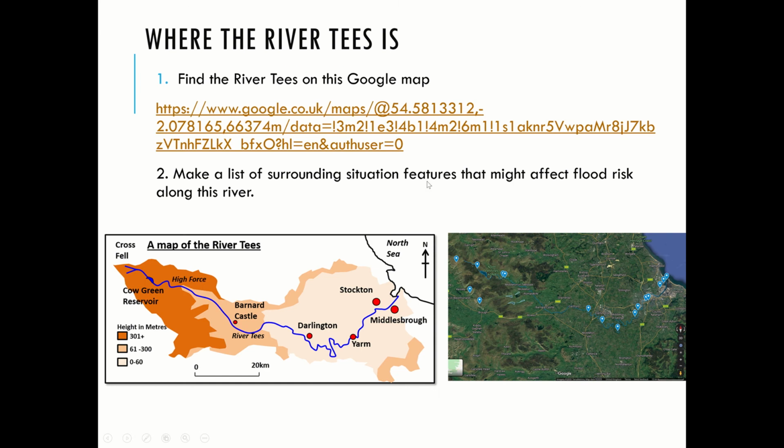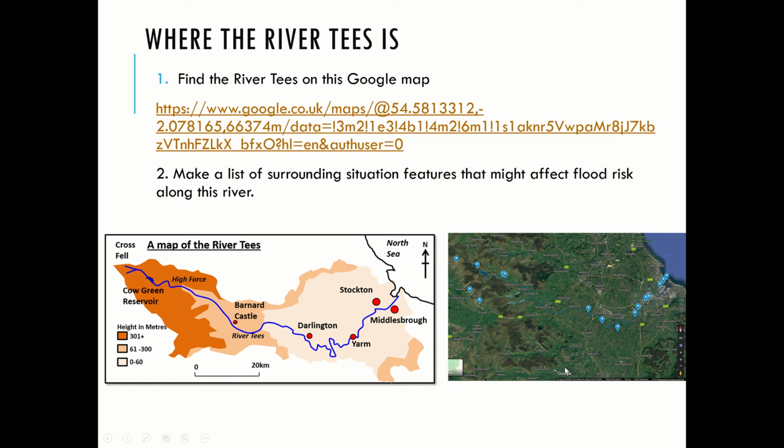Okay. And once you've watched that, you've got 2 tasks. The first one is to just find the River Tees, and then there's a Google map there for you to use if you wish. I've popped a little map on here as well with some of the major towns from Middlesbrough, Stockton, Yarm, Darlington, Barnard Castle, as you work your way upriver. Okay, and as you can see, it's got a classic long profile as well, going from over 300 metres high. In fact, actually nearly 850 metres across fell, all the way down to sea level at Teesmouth.